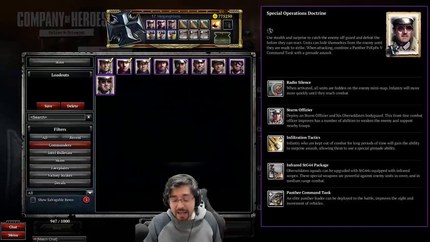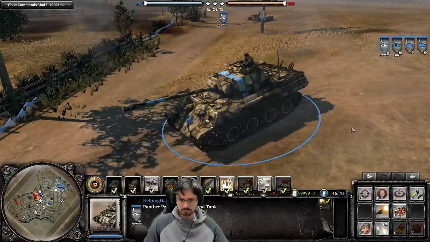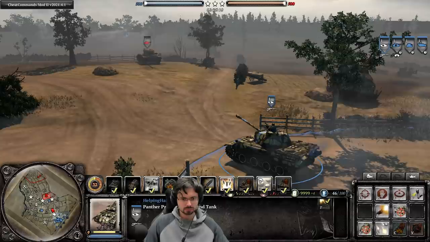Panther Command Tank is very awesome. It's much better than the standard Panther. It has more range than the standard Panther. It also has some awesome abilities with it as well. It has mark target, so you can pop a mark target on an enemy allied vehicle, for instance. And like the Soviet ability, when you penetrate that, you have an easier time of penetrating the enemy vehicle. And when you do penetrate, you will do more damage as well, which is awesome.